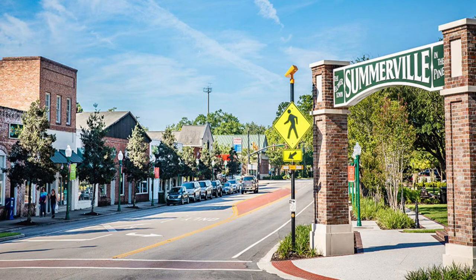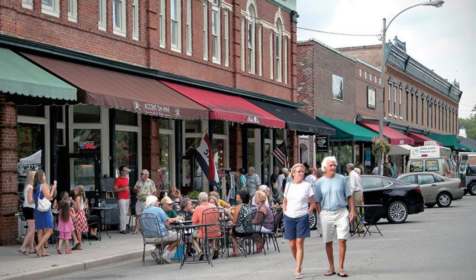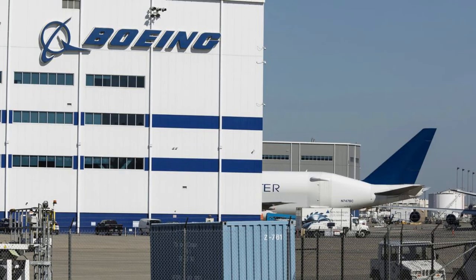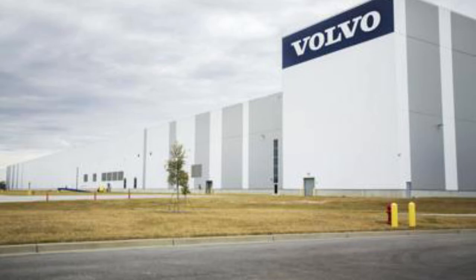And just up the road is Summerville, the declared home of sweet tea. Located just 24 miles from Charleston, Summerville is at the heart of it all. You can take a stroll through the historic downtown area, browse boutique shops, and sample some true southern style cooking offered by the restaurants that line the downtown area. Or you could simply take a seat and enjoy the small town charm as your taste buds tingle with every sip of their home-grown southern sweet tea. Summerville and its surrounding areas are growing quickly, with a majority of manufacturers and companies moving into the area or expanding their operations into the region.